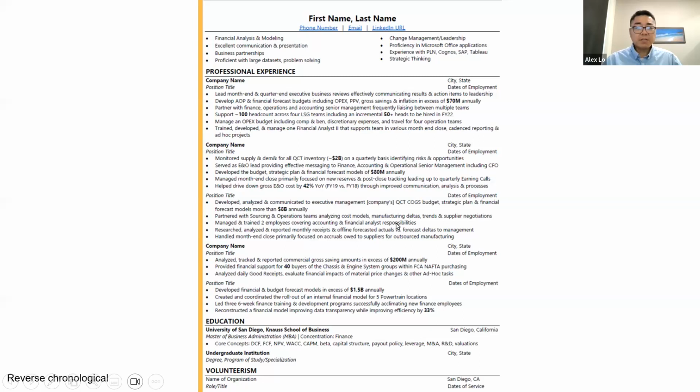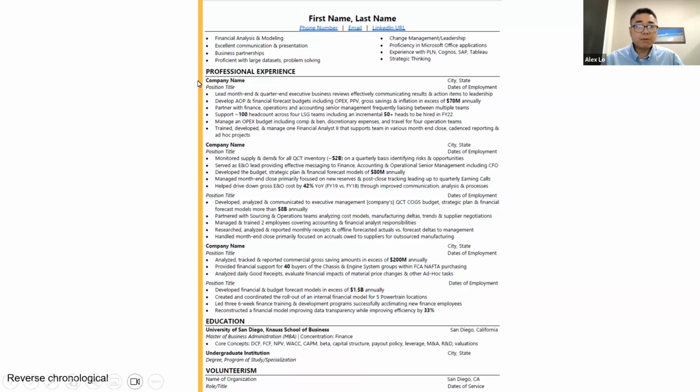Then after that, whether you want to continue with education or professional experience really depends on which section you think will provide the most relevant information. If you're currently working a job that's already very related to your field, and you feel that the work experience is very impressive, then you can present that first, that's fine. If you feel that your education, what you're studying right now, will qualify you for the kind of job or internship you're applying to, then you can list the education first.